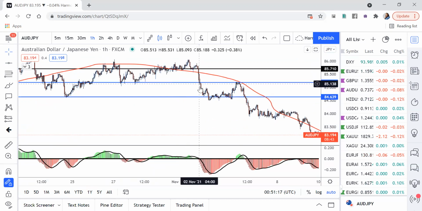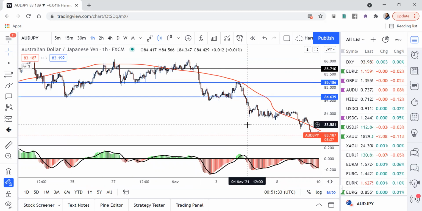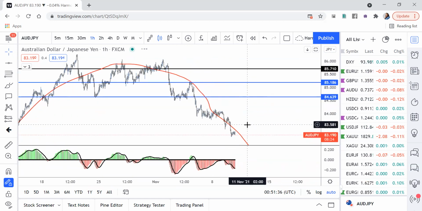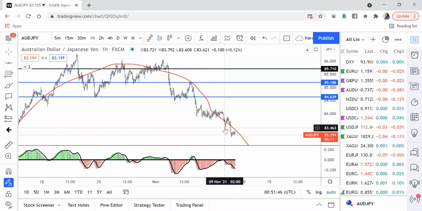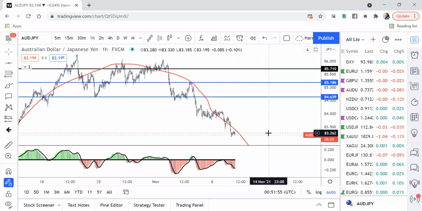So if we were looking at getting into this, you had a break of structure here. What happened? You had a retest of structure there, the cycle repeating itself, and then we had a break of structure here. And what do you think is happening now? What do you think we're looking for now? The retest here and go.